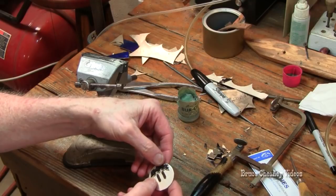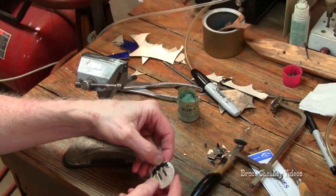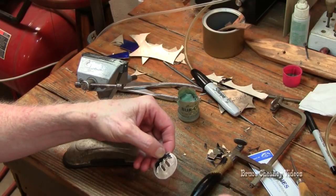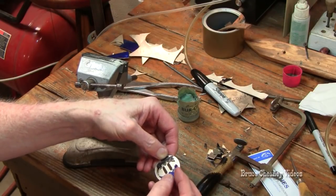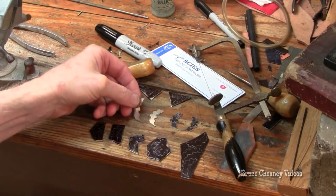Right here I have a round circle with two slots in it. This is a saddle concho, and then those dark pieces there are hand cut oak leaves that I cut out of sterling silver.